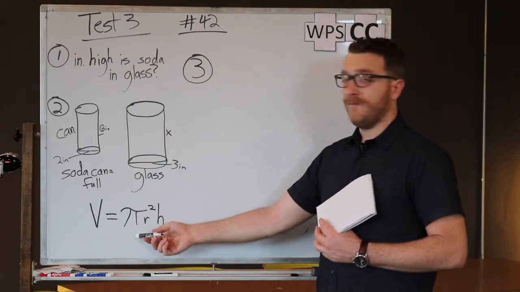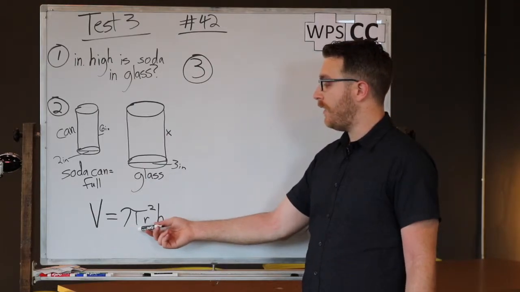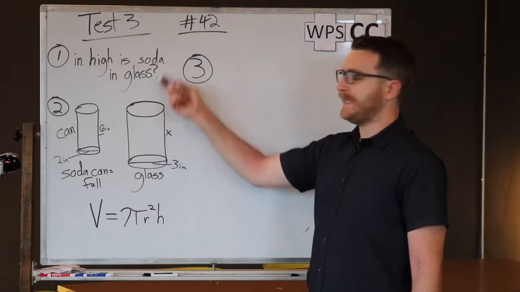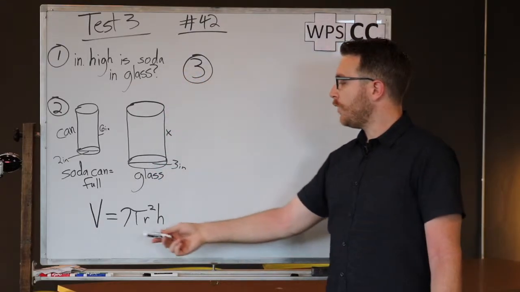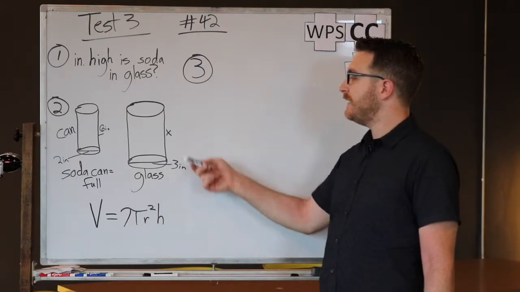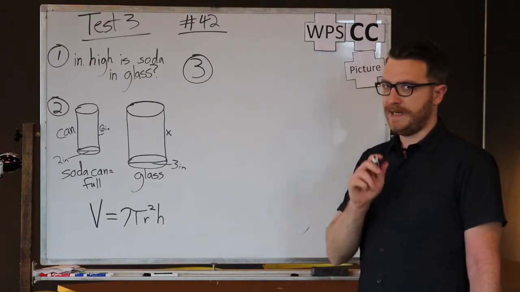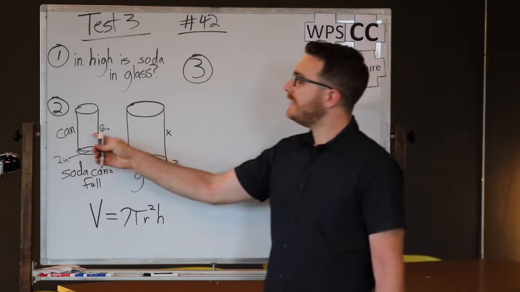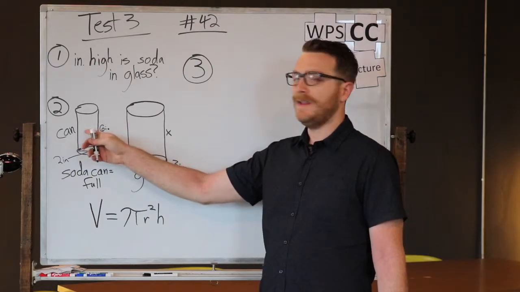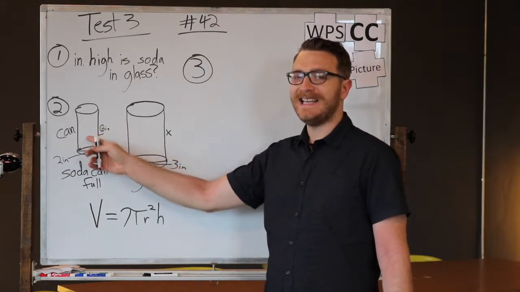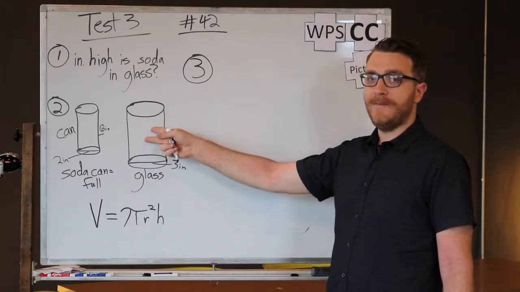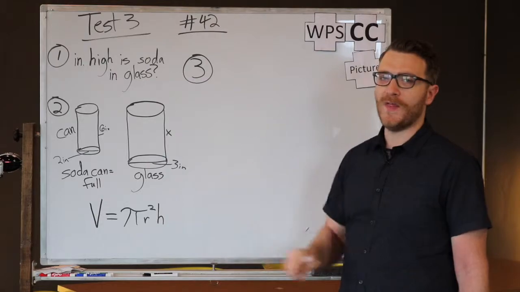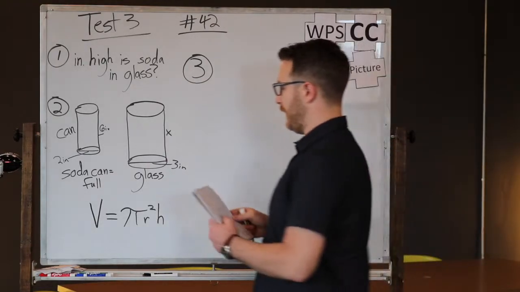So with the volume formula for a cylinder, which is pi r squared times the height, which makes sense, right? It's a circle times how tall it is, basically. We're going to use this to find the height over here. Make sense? Awesome. Now, we have to, first of all, find how much volume is in this can. And then I'm going to set it equal to the volume equation over here, and then solve for the height. Let me show you what I'm going to do one step at a time.